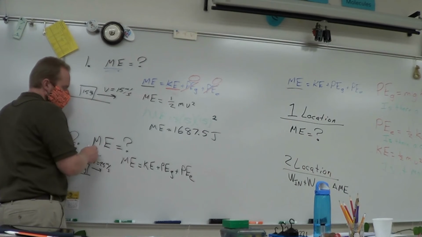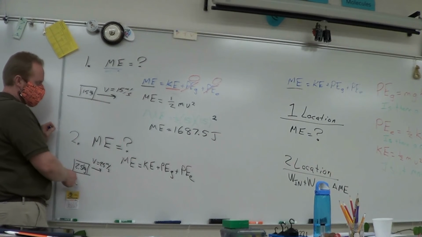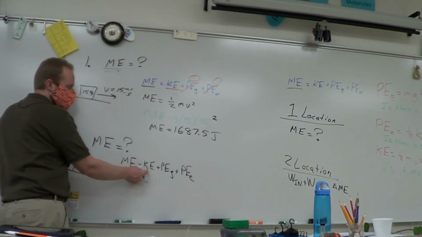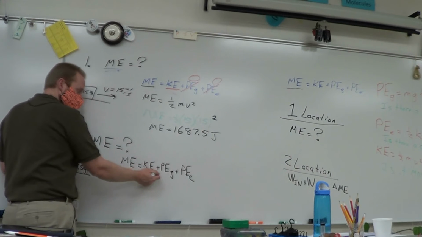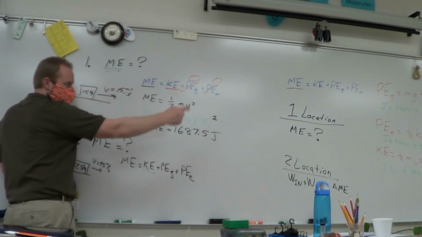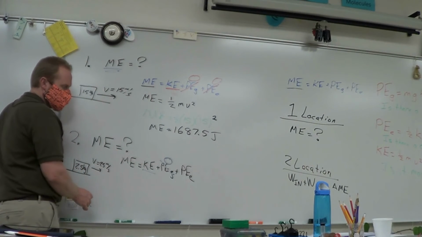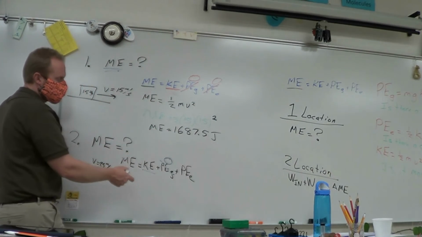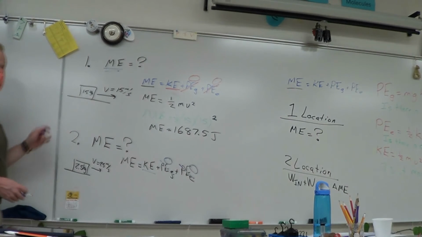So it's an ME equals question mark. Does this object, 2.5 kilogram object that's moving at 25 meters per second, have kinetic energy? Is this object moving? Yes. Gotta keep it. Does this object have PEG? Does this object have a height? Nope. Value is 0. Does this object have PEE? Is there a compressed or a stretched spring? No, no spring even mentioned.